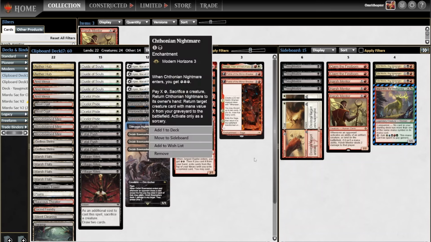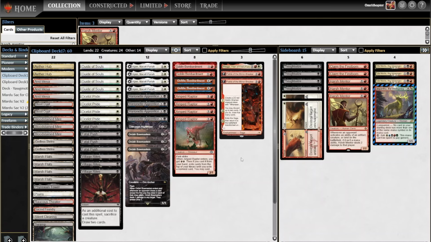Just another sack outlet, grindy value engine kind of thing. Really good at looping Johnnies and stuff like that. And yeah, onto the sideboard, Jegantha the Companion, of course. It's pretty much free with this deck, and, you know, it's worth the sideboard slot. Really all I can say about that.